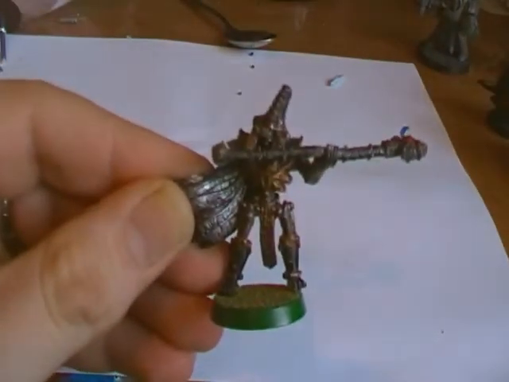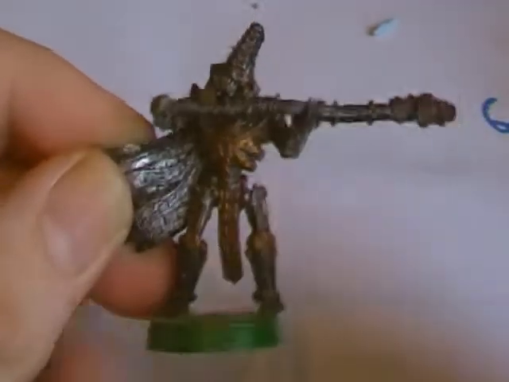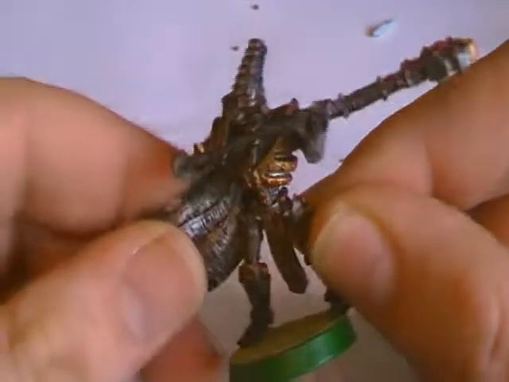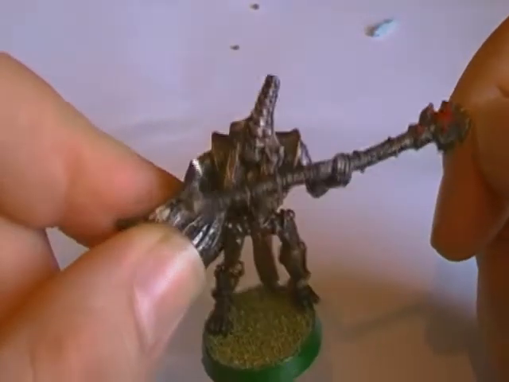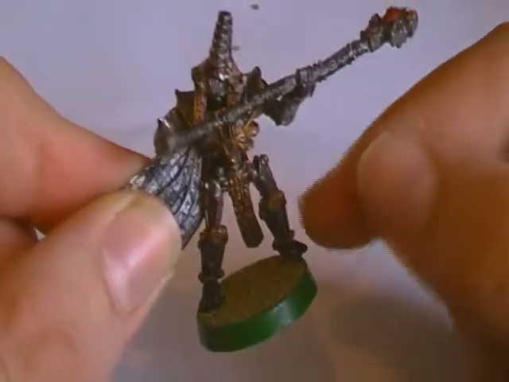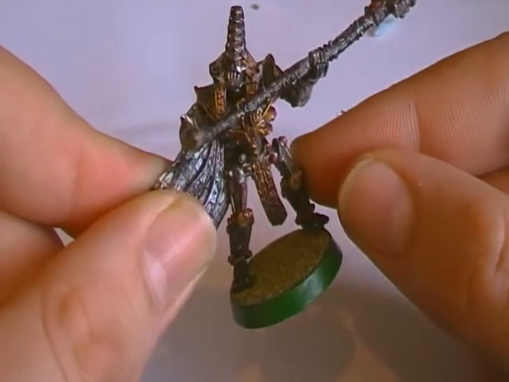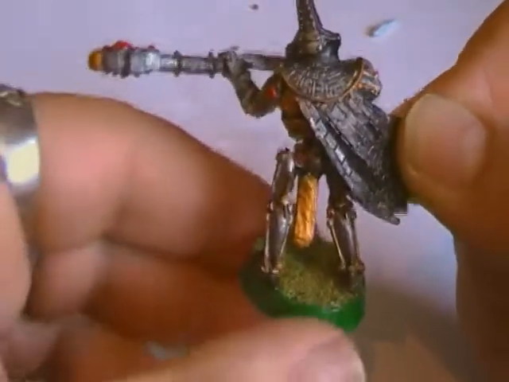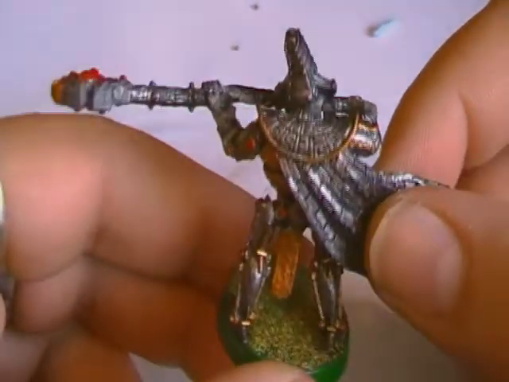Okay, we look at the HQ first. This is the old school Necron Lord. As you can see, they were going for a very Egyptian theme with these. By the way, these models weren't painted by me, nor were they assembled. One of my friends gave me these because he knew that I was into it, and they were just gathering dust on his shelf and taking up space in his room. So let's have a look at this guy. As you can see, very Egyptian feel with the collar.